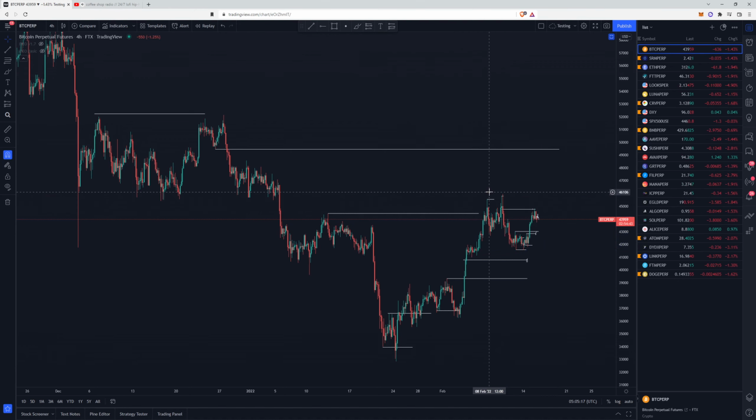Essentially, I'm looking for a short here on the lower time frames, but what I'm thinking happens is that we get a retest of this level right here, just below 40k, or even sweeping out these lows. We do have FOMC minutes coming up, late New York or early Asia, which generally does bring some volatility. So let's see if we can get a volatile move into our levels here.